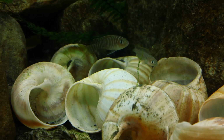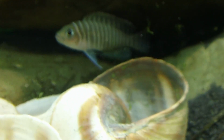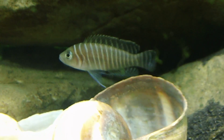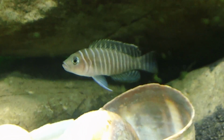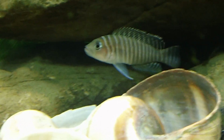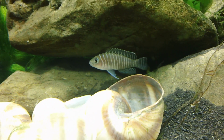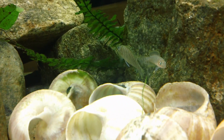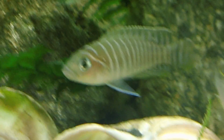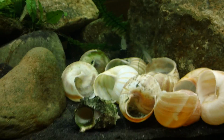But yeah, so there's those guys, and then there's this one over here who I'm pretty sure is a male, because this one and the larger one that I just showed you were puffing up at each other a little bit, it looked like, and they don't go near each other too often. Seems like they mind their own business in their own territories, so maybe they're both males. But they're really pretty shell dwellers. They're not super colorful, but they're pretty in their own way, with nice finnage and stripes and whatnot. But they're good quality Similis, so I'm pretty happy I grabbed them.